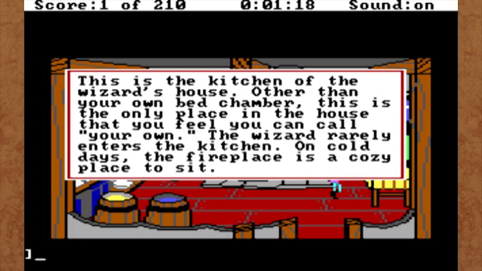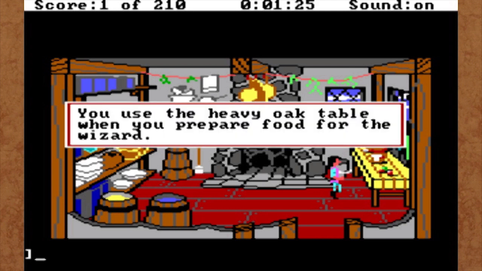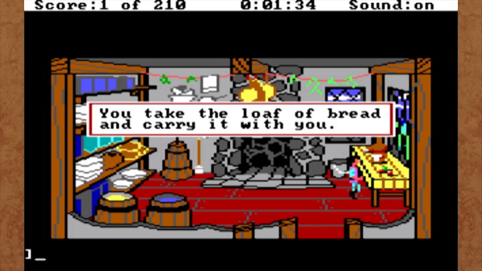This is the kitchen of the wizard's house. Other than your own bedchamber, this is the only place in the house that you feel you can call your own. The wizard rarely enters the kitchen. On cold days, the fireplace is a cozy place to sit. You use the heavy oak table when you prepare food for the wizard. Right now there is a loaf of bread, some fruit, and a mutton chop on the table. I believe we can get all of these safely right now. You take the loaf of bread and carry it with you.